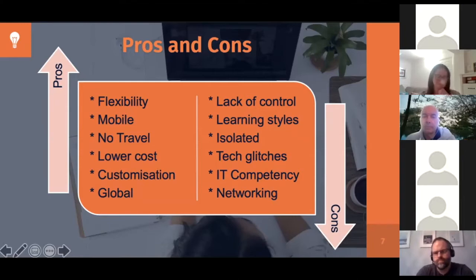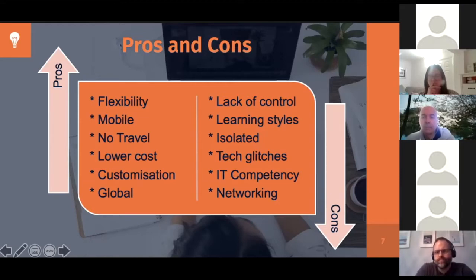Isolated or isolating. A downside of working at home all the time and never going to a classroom, never meeting people face to face, is it can be a bit isolated. Hopefully as things move forward, we'll get a little bit of a mixture. We can also have technical glitches. We're relying on the internet working for every single person on the event.